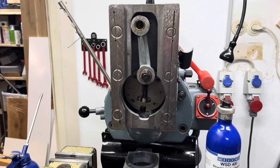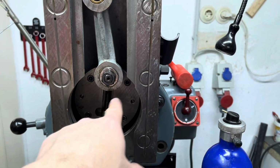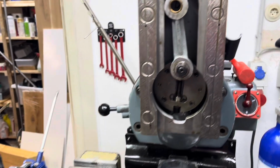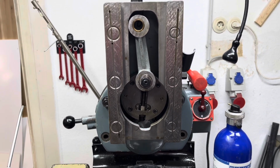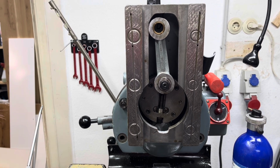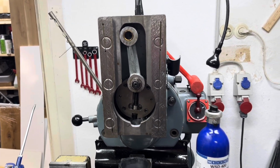So it looks like just a little bit of cleaning the oil grooves and then putting it back together, and that's good. I will be taking care of the bearing that sits here. You can see that from the other side, because that is somewhat old grease, and I will probably renew just the greasing, because with this low RPM you really don't need anything fancy there, and I would guess the bearing has not seen many revolutions, looking at the surfaces.